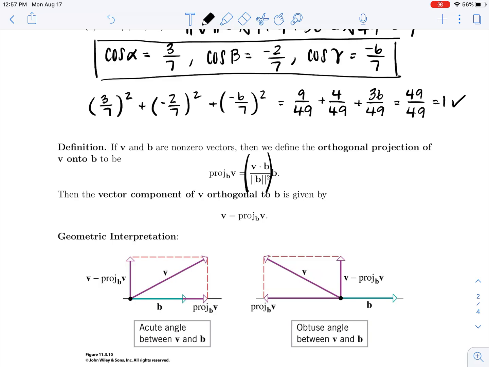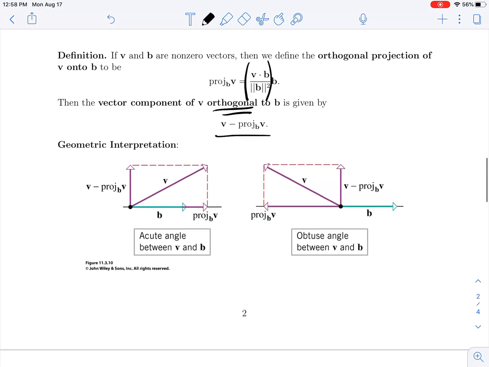So this projected vector is going to either look like b, maybe longer or shorter, or it's going to be in the opposite direction. In that case, that would be where v dot b is negative, pointing in the other direction. All right. Then we say the vector component of v orthogonal to b is going to be v minus the projection. So what that's going to give us is we're taking this vector and we're projecting it onto a different vector, b, and then if we want to find the other orthogonal component, that's just v minus the projection. So I think that this geometric interpretation is really useful in understanding what's happening here.